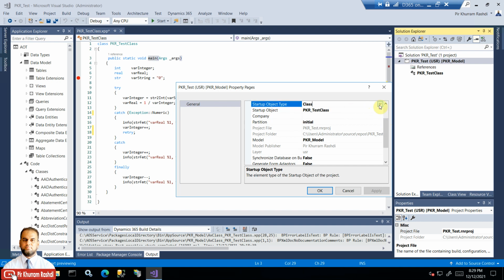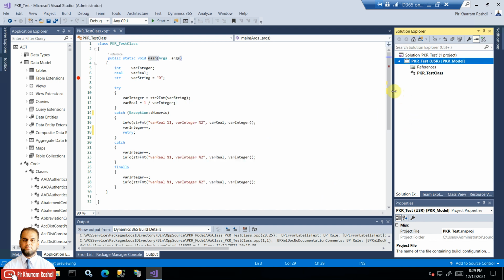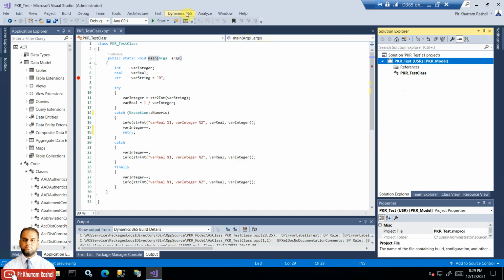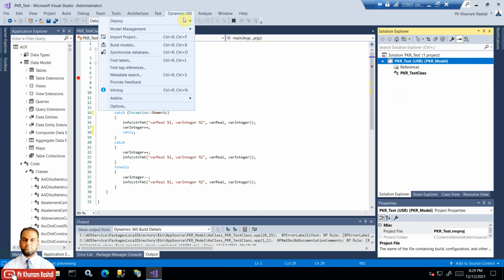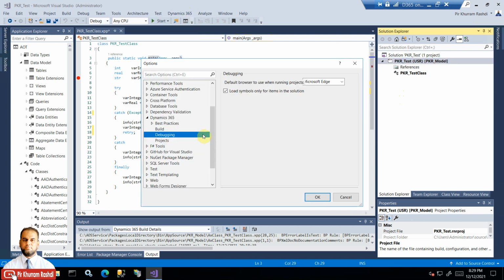There is a startup object type which can be menu item, action, display, output, form, or any class, and then you need to select the class in your project that you want to mark for debugging. Apart from this, there are certain settings which you can also see in D365 options. In this debugging section you can mark your default browser.